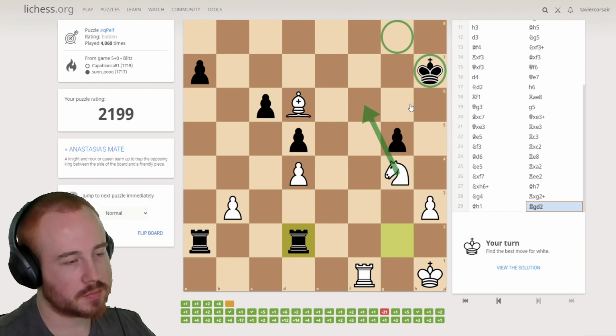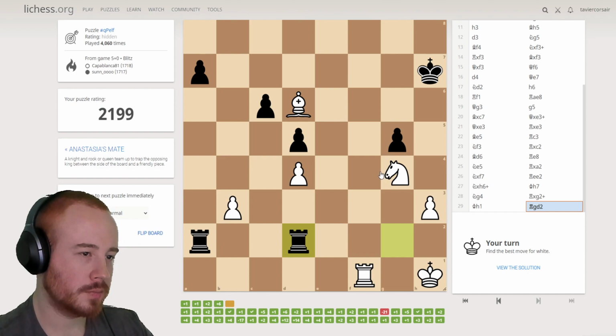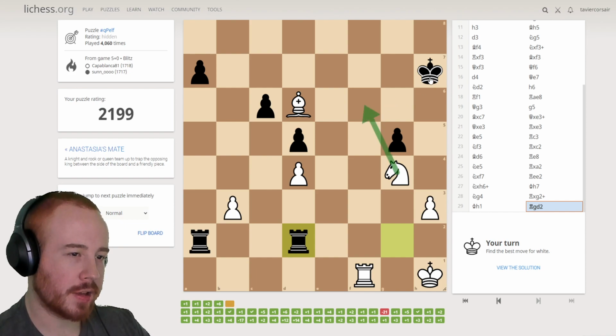So if check, what would he do? What's the best move? I'm starting to think the knight move is first. So I can't threaten mate in 1 here. So there's no threat. So it has to be a check leading to... So knight there. Not really anything I can do if he goes there.